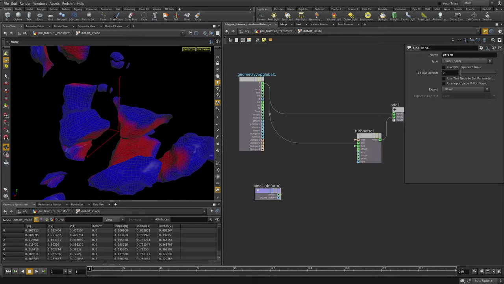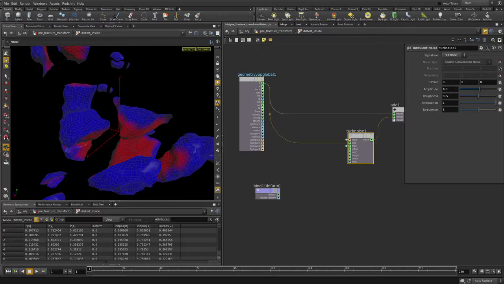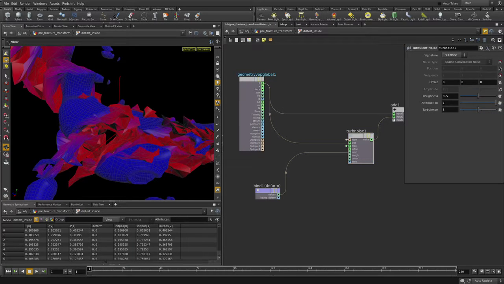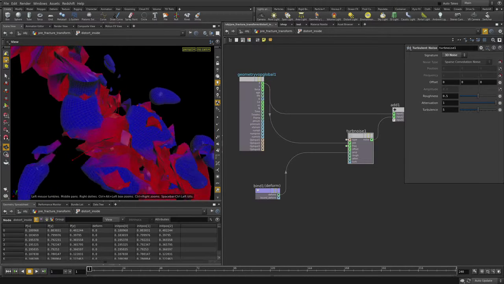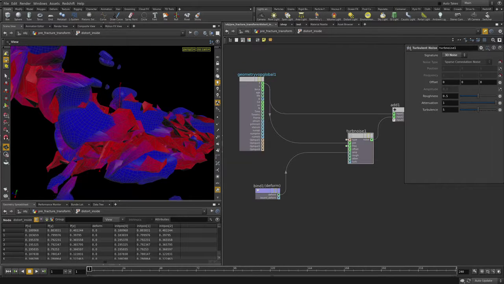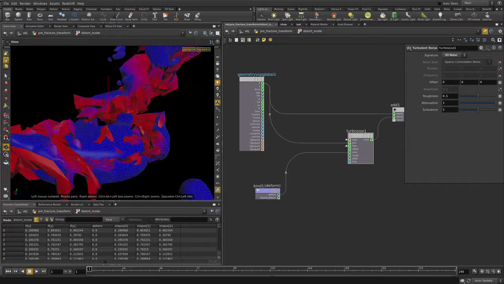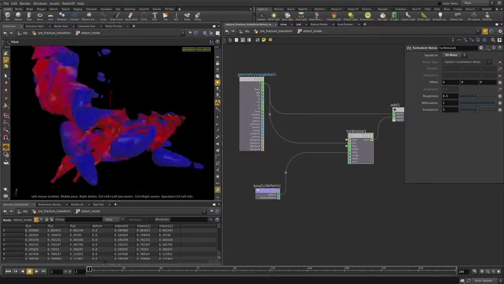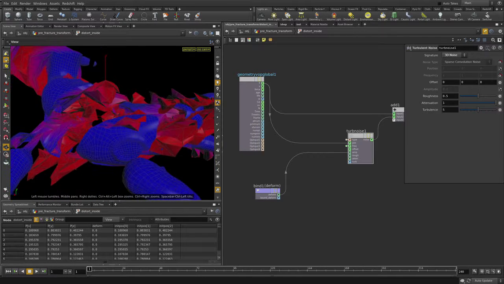And if I would now simply connect this one to my amplitude, the value would be pretty high. You remember that I set the amplitude of my noise here to 0.1 because everything else is too strong. So if I connect that now, it will look pretty crazy, but you can already see that the outside faces are not affected at all. Just the inside faces are totally destroyed now, which is simply because the noise is too strong.